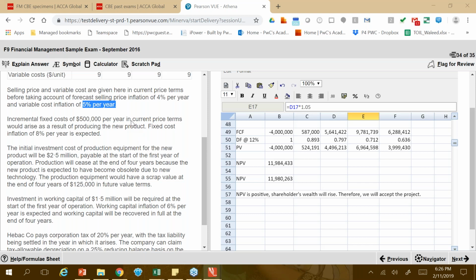The next question is then why we add inflation on sales each year rather than on previous years? Because the selling price was not constant in the first year, it was always changing. If the selling price was constant in all the years, I would have done the same thing which I did with the variable cost. But because the selling price was changing every year, that means I can't take the previous year's selling price and add inflation. I need the new selling price to add the inflation on it.